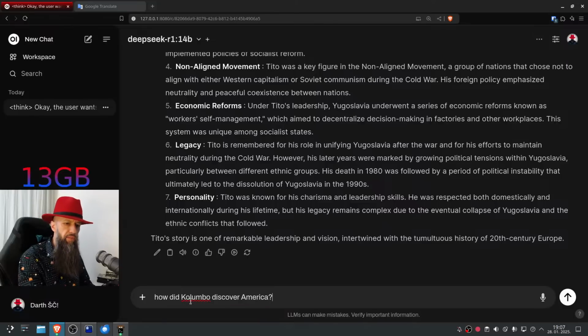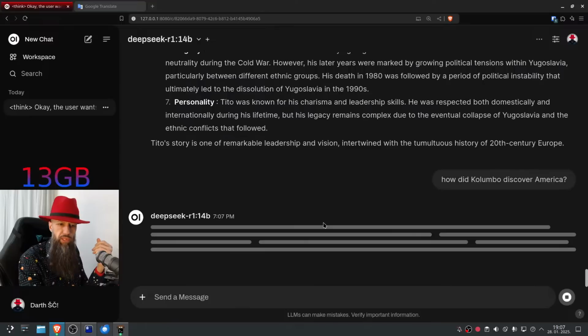Okay, so I have intentionally written this word the way we say this person's name in my language. So Columbus, right? And I want to see how it copes with a slightly, I wouldn't say misspelled, I completely typed it wrong, right? So let's see how it responds to this.